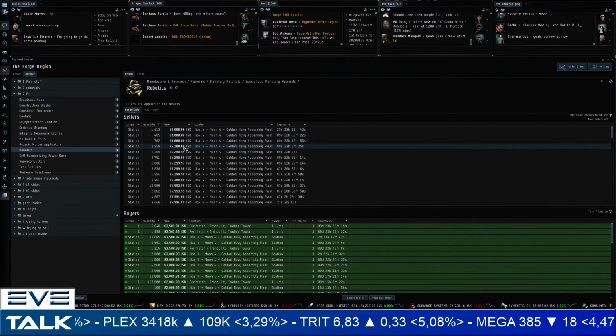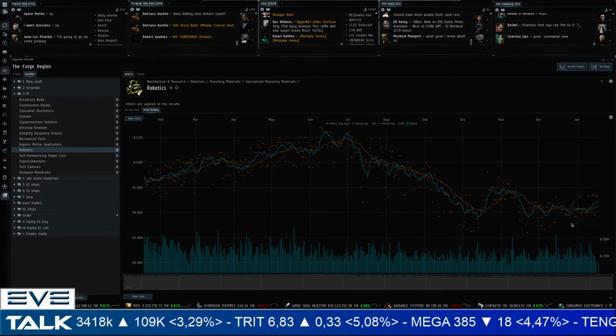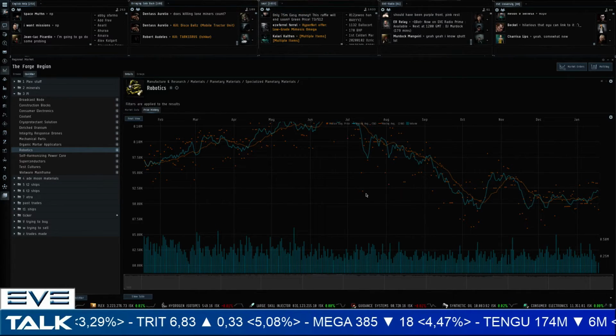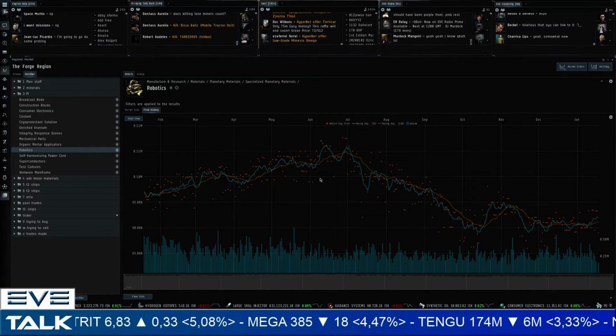Robotics, slight recovery on the 5-day moving average, but we're staying well away from 100,000 disc. 90 to 95,000 for the sellers, 83,000 for the buyers. This is pretty damn low. Potentially, right, 83,000 for the buyers down here. You could still grab some robotics at a pretty cheap price, and at some point you will probably be able to sell that for above 100,000 discs.